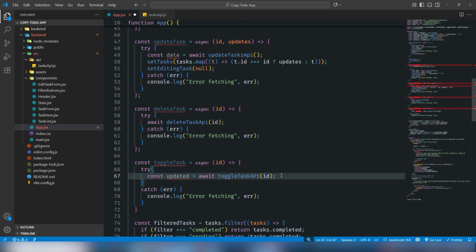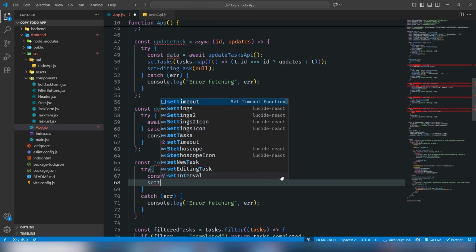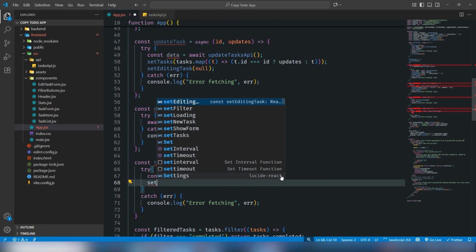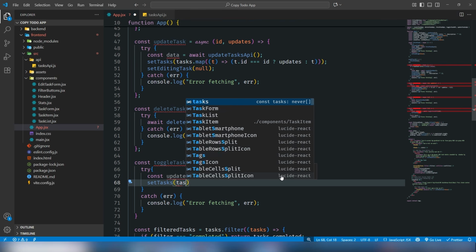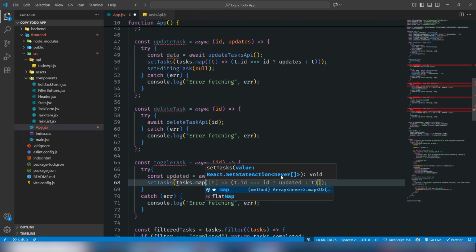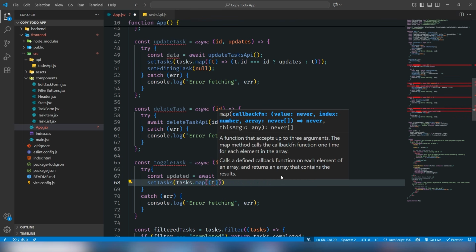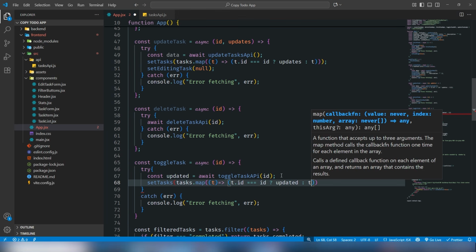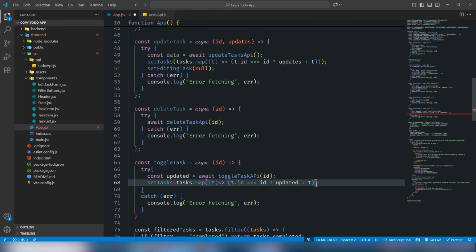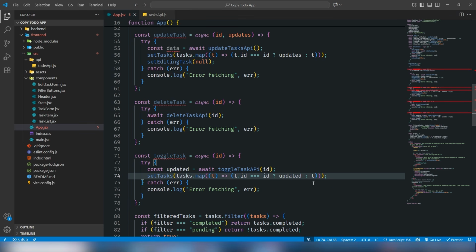Next one is I need to use setTask states and task.map t, and yeah, same thing I'm gonna do on there, but I think I have some mistakes. So yeah, perfect.